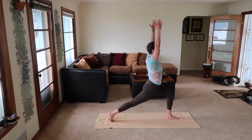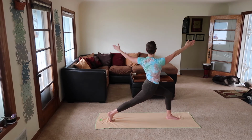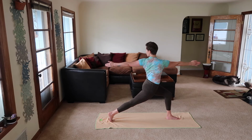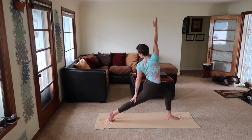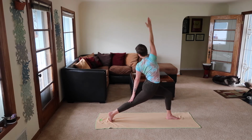Crescent lunge. Rolling the shoulders down and back before finding your exhale and twisting over the front leg. Opening the chest. Exhale, eyes follow that back hand. Keep the back leg straight. As we come into our twisted reverse warrior, dropping the left hand down, reaching the right arm up and overhead.